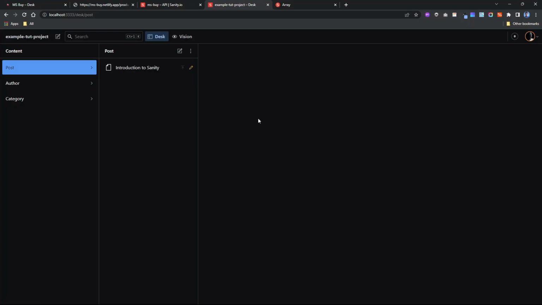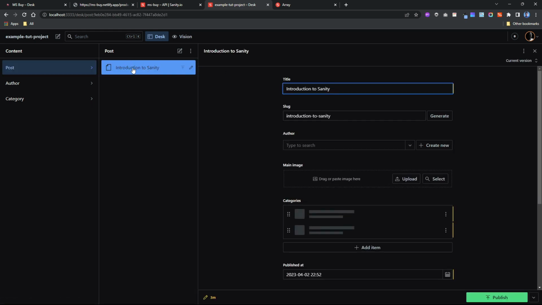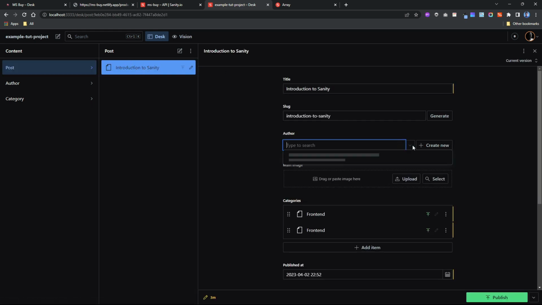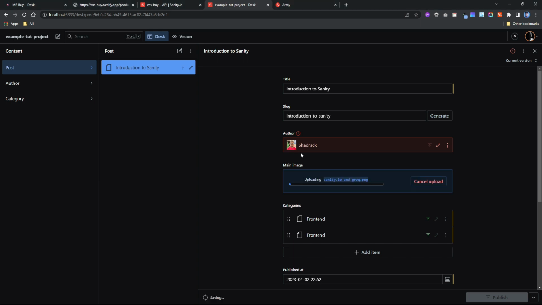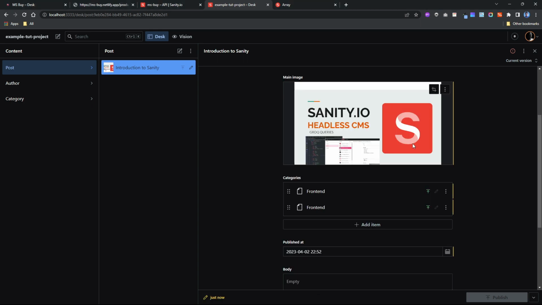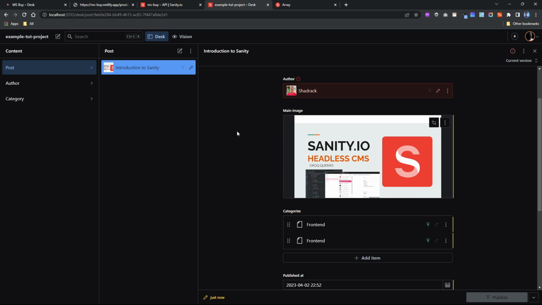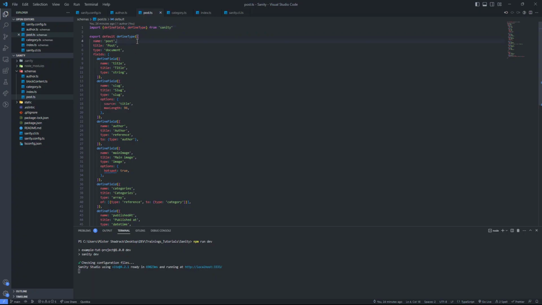So let's try to add some content for the posts and then see. So you can see the title here. I'm going to add an author. As an author, I've not published that yet, but I'll add an image. You can use the Sanity backdrop that I have. So once I add the image, you can see that. So this is how my preview looks like. So the image appears here and then the name appears here. That's basically how you define your schema types, right?